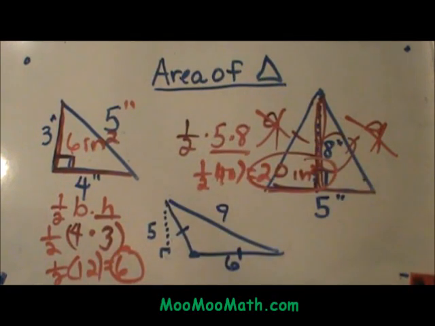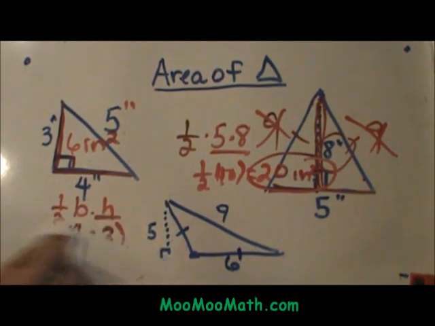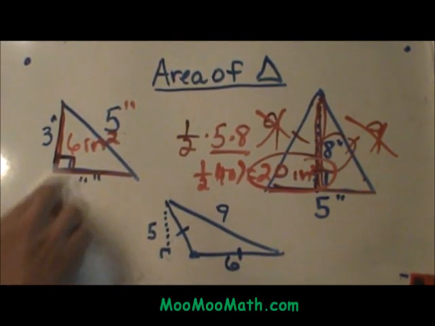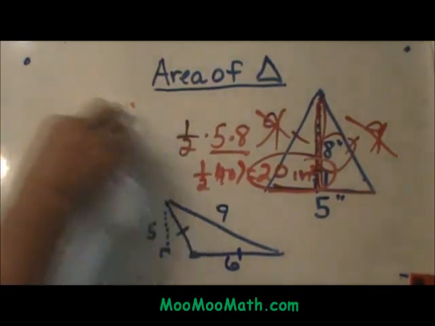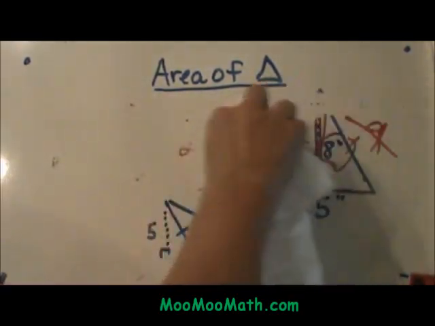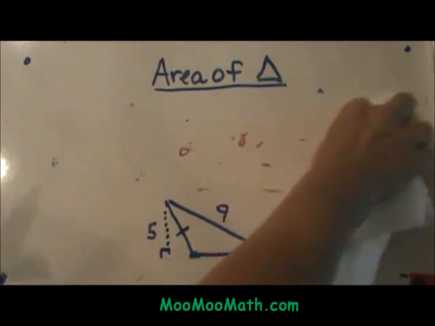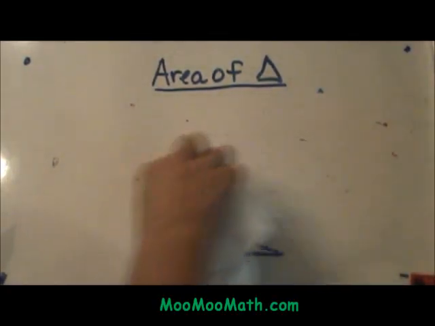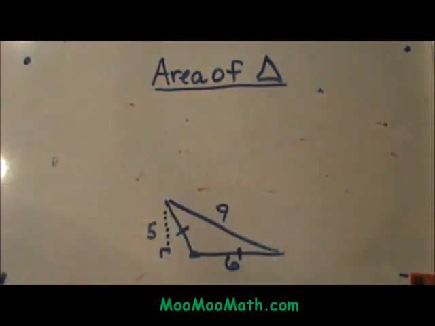So that is how you handle an acute triangle. Now let's go down and look at this obtuse triangle that I have drawn. I'll make a little room here so we can look at this last one.